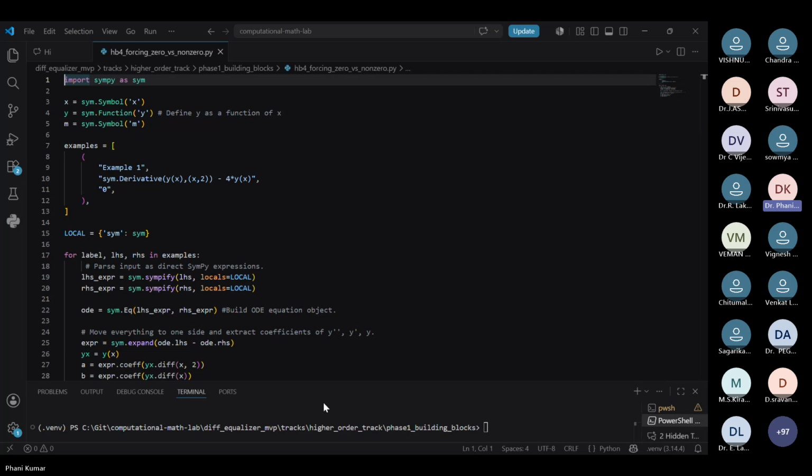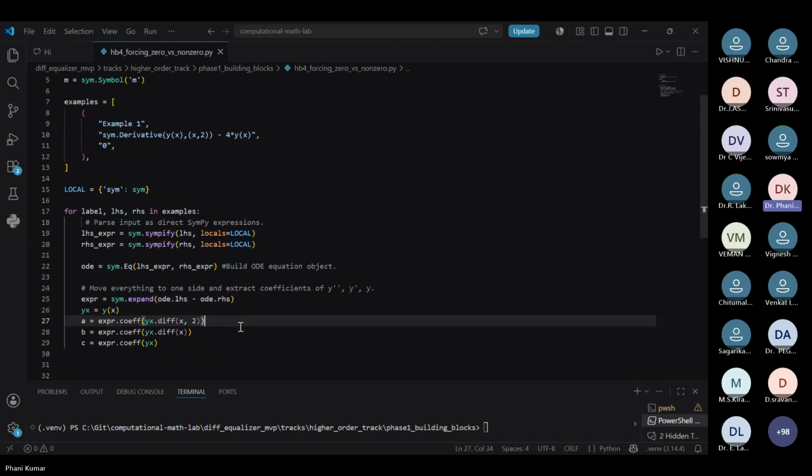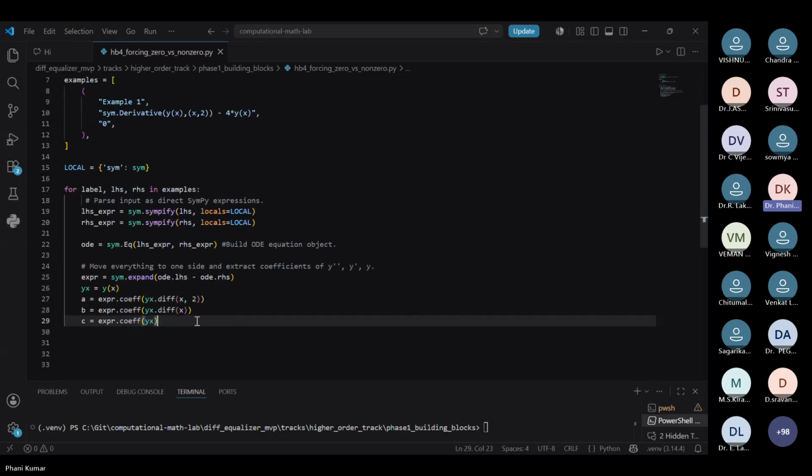This example, I am going to tell Python this is the differential equation. How am I going to tell Python this is the differential equation? This is the process. By using this for loop and these methods, I am going to tell that this is my differential equation. That differential equation I am going to store in ODE. Up to this ODE, whatever differential equation you are entering, all the above process is the same.